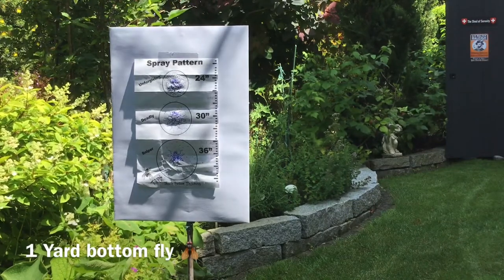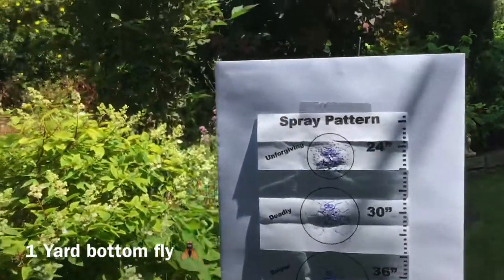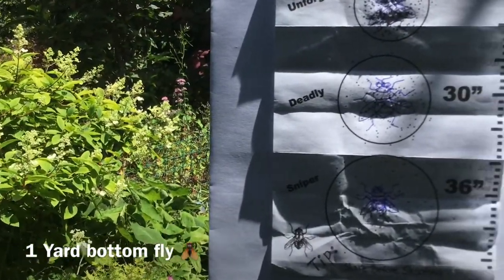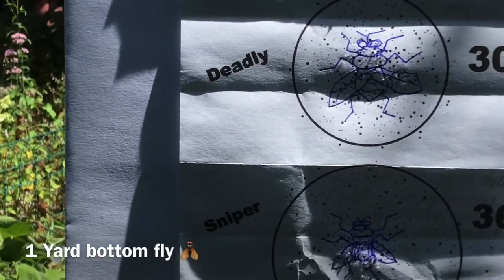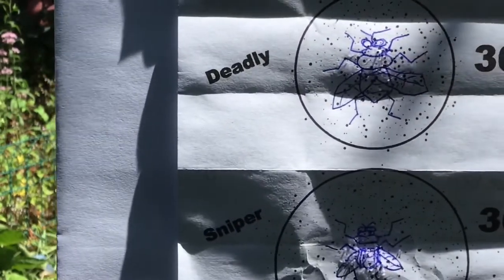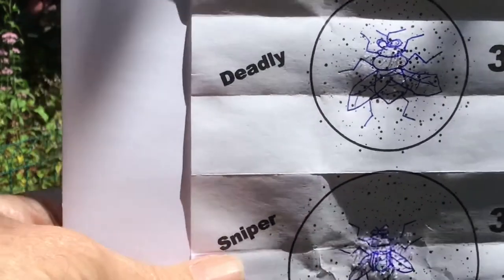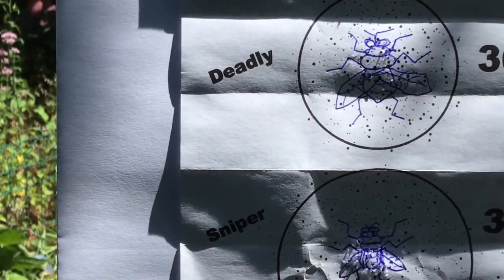Yes, yes indeed. You see it? There's the salt. Try and adjust the light here a bit. But you can see the salt has hit that.